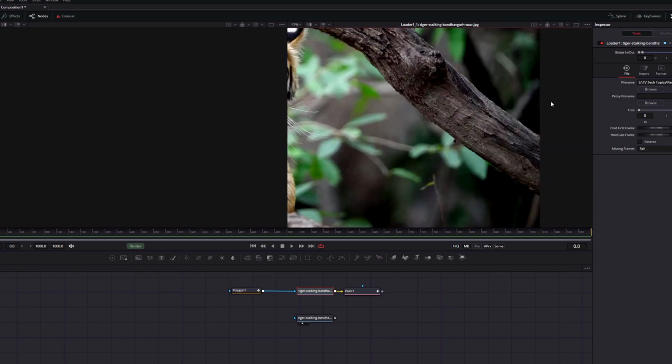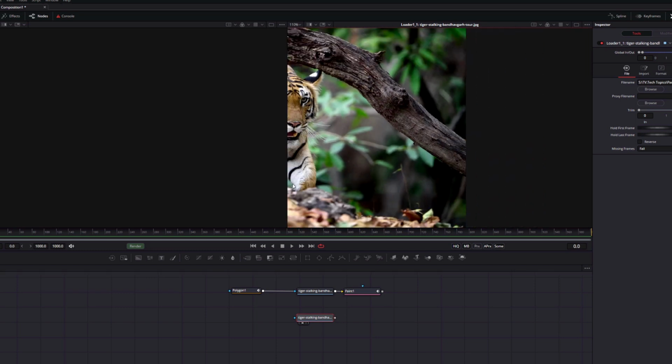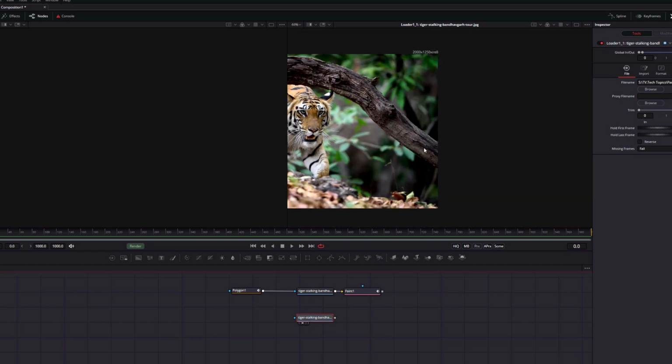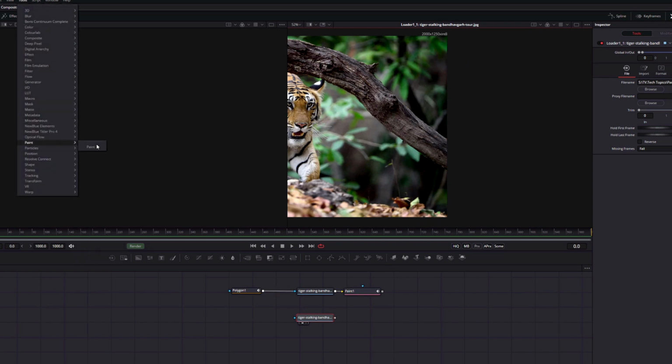Now the next thing we need to do is to delete this tree from the tiger version of the photograph. Now you could cheat and just try to delete the edges of it here. Just work your way up and lose some of the edges of the tree, and then that is the amount you can move your camera around. In a perfect world, we're going to remove this entire tree.